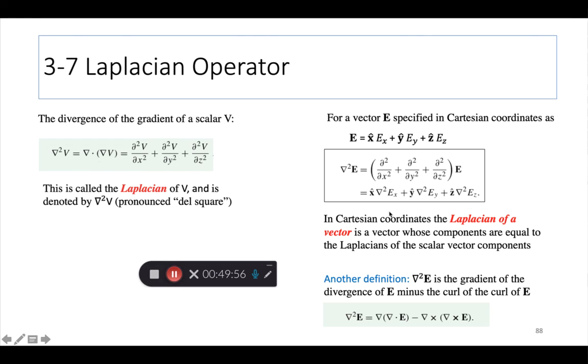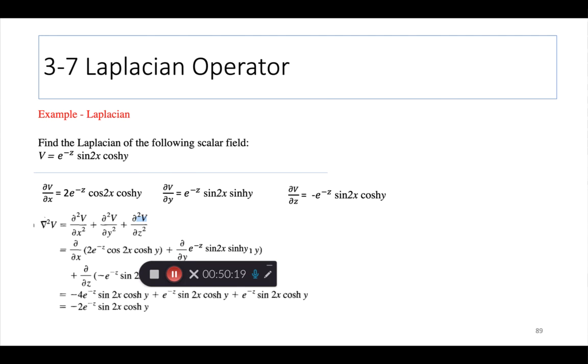but you do first a grad and then one more dot product, and when you do a dot product, you're doing a divergence. So you do a divergence of the gradient of a scalar, and what you get is called a Laplacian. Okay? Alright, and then we have a couple of problems which we'll do in the next recording. So take a few minutes, go through this material, read the textbook many times, make sure you understand all of the theory, and I will come back with some problems on this material.